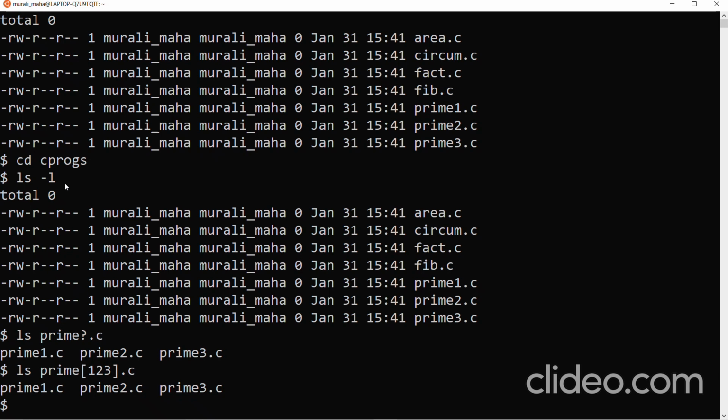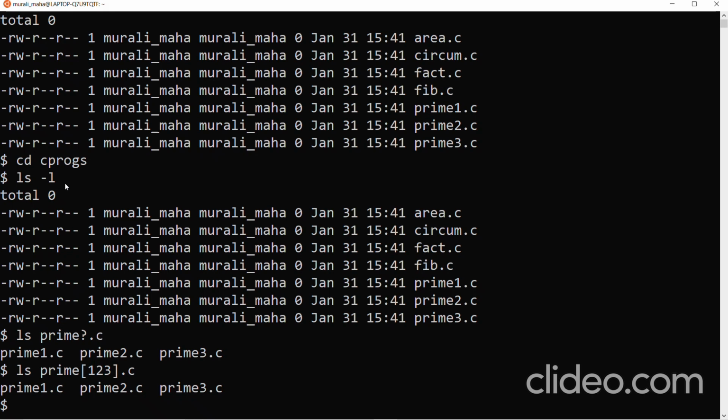The difference is that in prime?.c, it will match any character, prime followed by any single character .c. Here also in prime[123].c, it means prime followed by a single character .c, but that single character should be 1 within 1, 2, 3. So this wildcard is known as character class. Character class means we are specifying a class of characters.